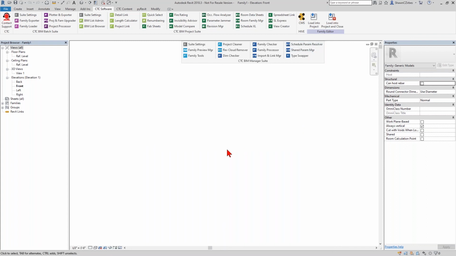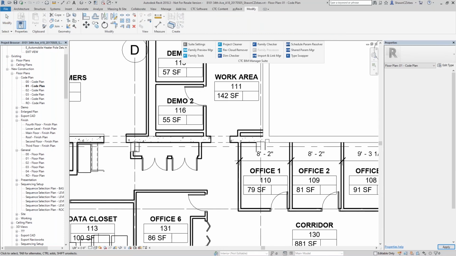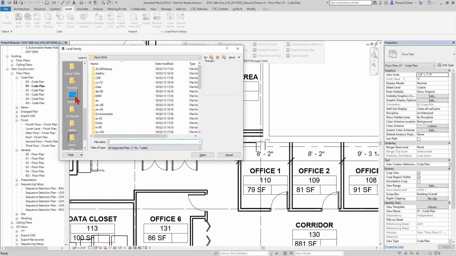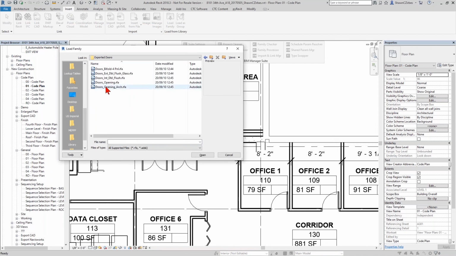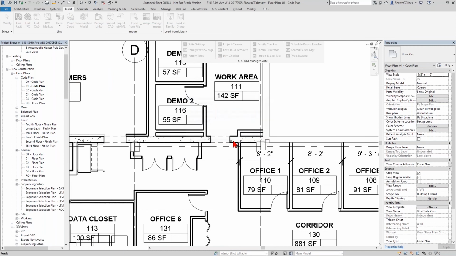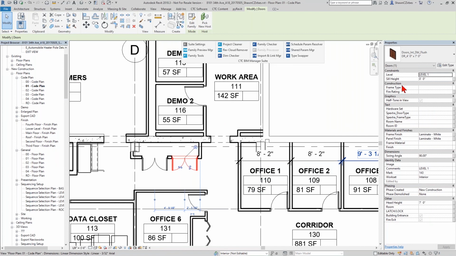So I'm going to shut out of this family. I guess it was 4 views open. I was waiting for it to refresh, and there were 4 views open there. I am going to do just a real quick insert load so I can reload that family, one of the families that I had saved out here to my desktop. Let's go grab this guy. We'll just do the one that I was working with for right now. Make it editable, overwrite that. This thing will now have all of the new stuff.